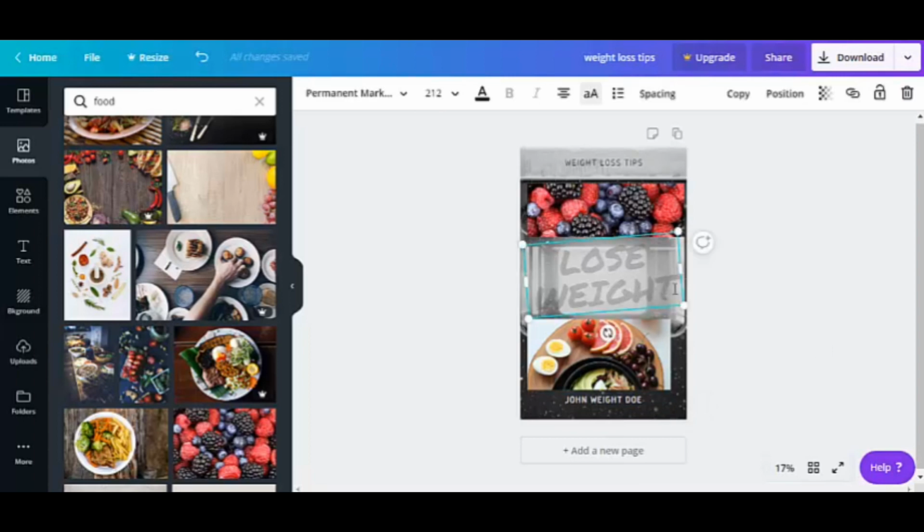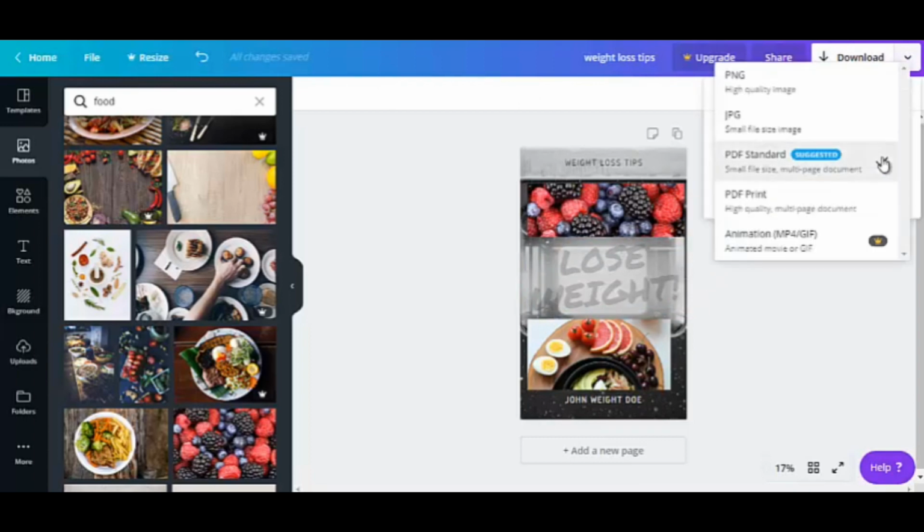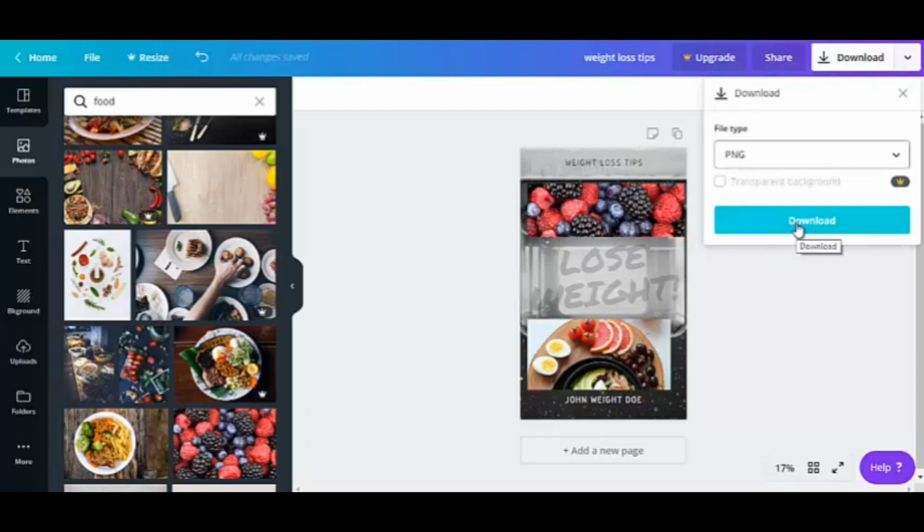Maybe we can add an exclamation mark to lose weight. And there you go. So if you're happy with it, you just go to download, click on there, and choose the file type, PDF standard suggested. Usually I go with JPEG or PNG, and then just click on download.